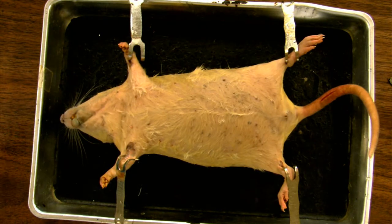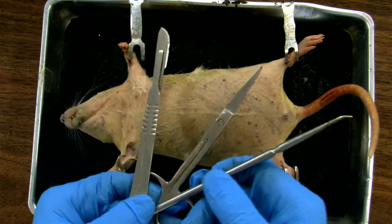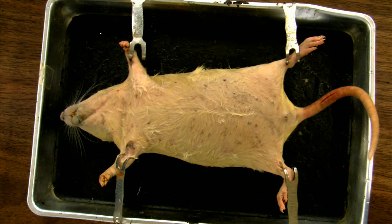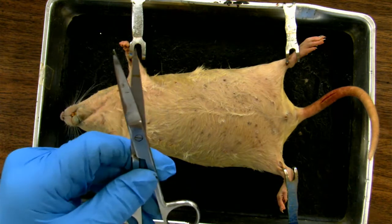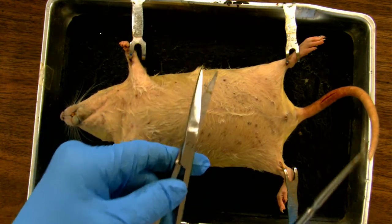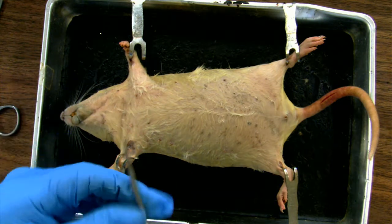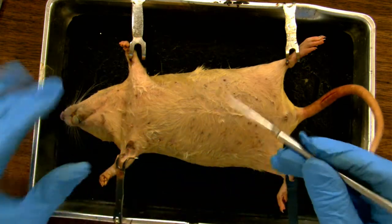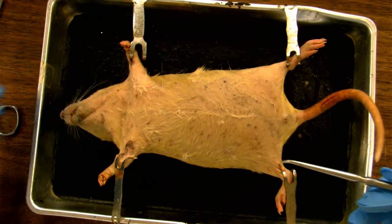So now that is done, let me briefly introduce to you the instruments that I'm going to be using for the dissection. I have my three usual tools: the scalpel, which will be used primarily just to cut the body wall open and then we get rid of it; the scissors for further opening the body wall, often a tool that is safer to use for both yourself and the animal in terms of destruction of tissue; and the dissector's best friend is the blunt probe, which we will use to tease apart organs and membranes and expose the structures that we are really interested in.